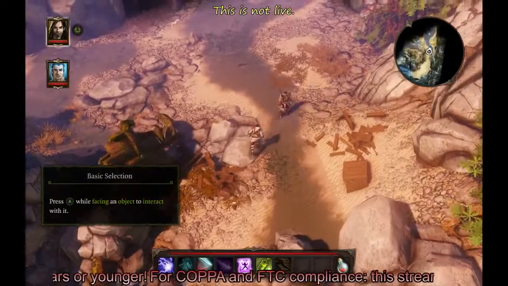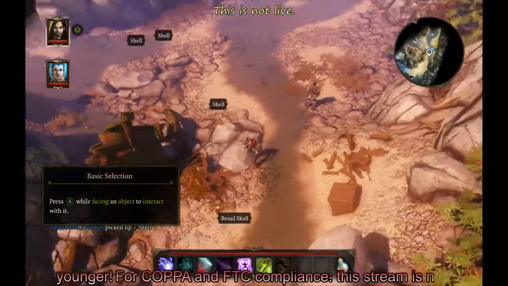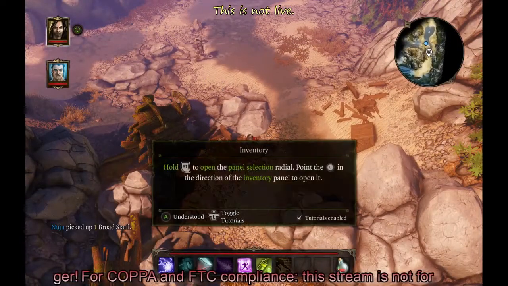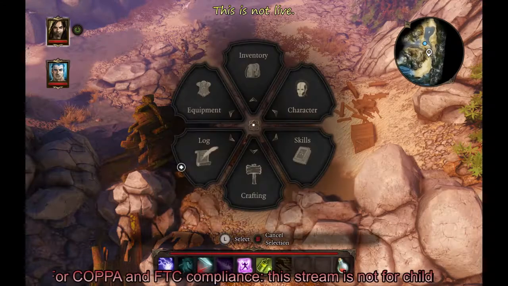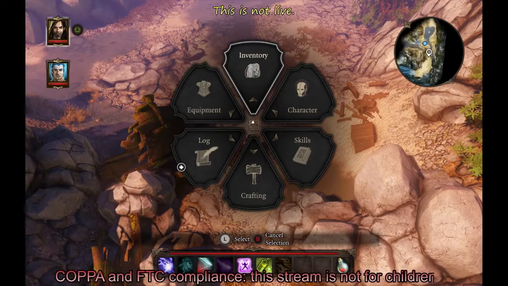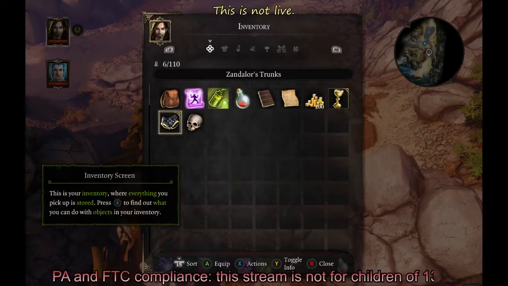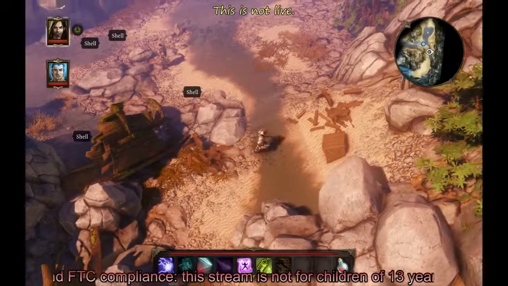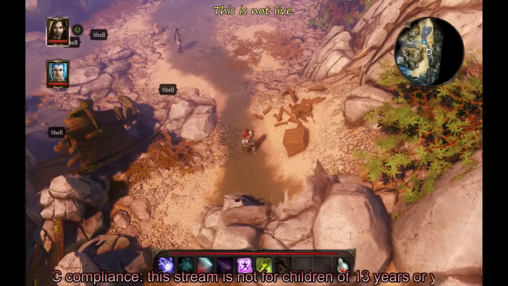Alright, so that was Shadow talking over there. Press A while facing an object. Oh, there we go. So it is the right stick, and you can just take a look around. There's Broad Skull. So the right trigger will bring up this menu here, and the inventory is at the top. There we are. Oh yeah, here it is. Zandalar's Trunks. Let's definitely equip that. Let's put away, there we go. Put away the swords.